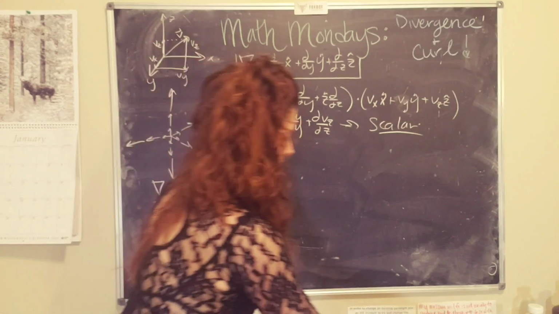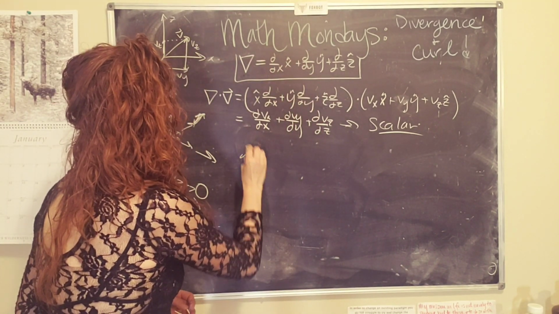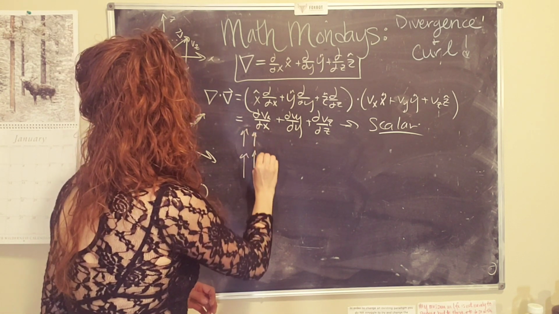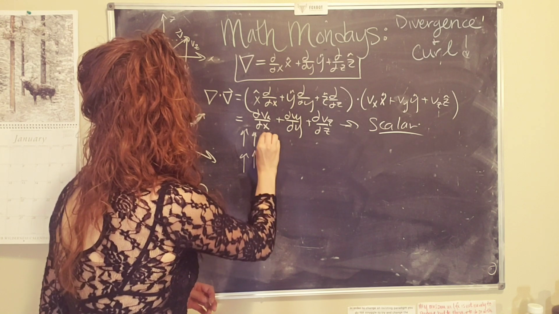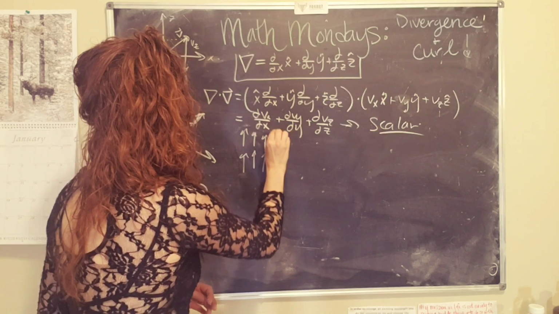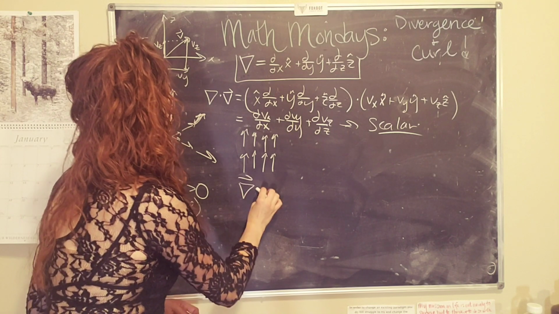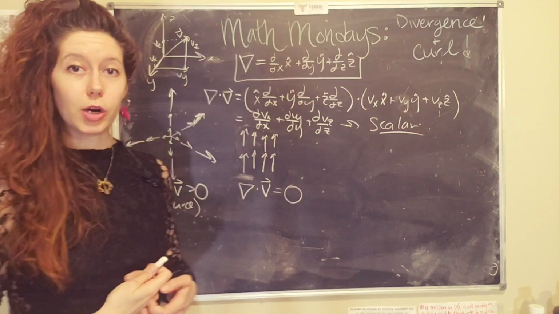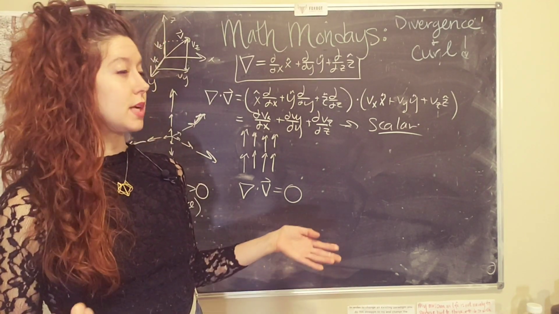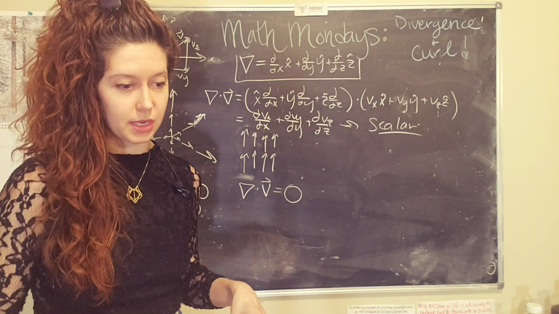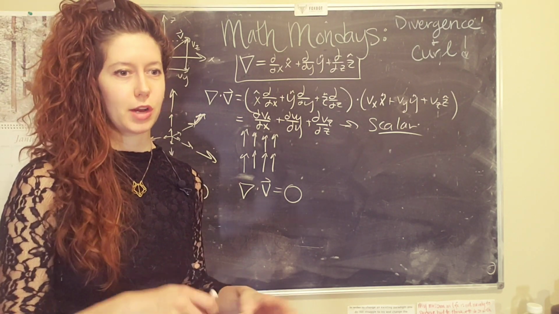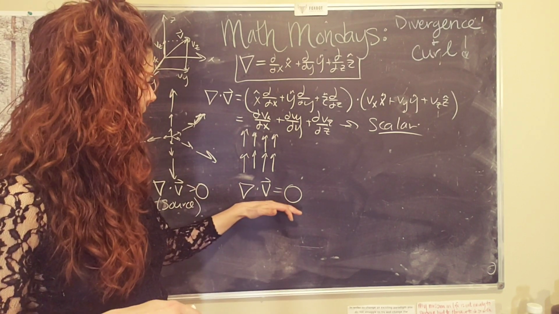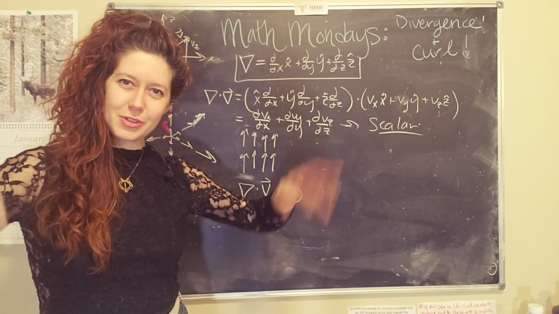But if you have a divergence that can be drawn like this, okay, we're just gonna try to do my best here. So imagine that these arrows are all equal lengths. Then you would find the divergence is 0. And so this would be if I was on a hot summer day in a very small pond, I drop my pine needles in, and nothing happens. Or maybe they all kind of float around aimlessly, but there's no clear direction. There's no preferred direction. So in this case, the divergence is 0.